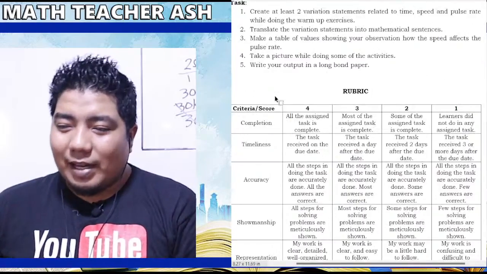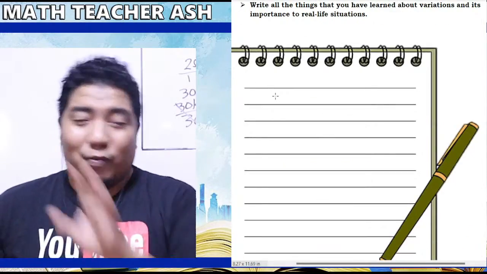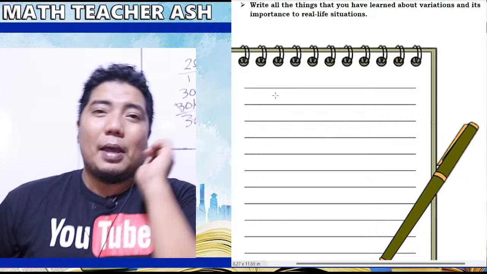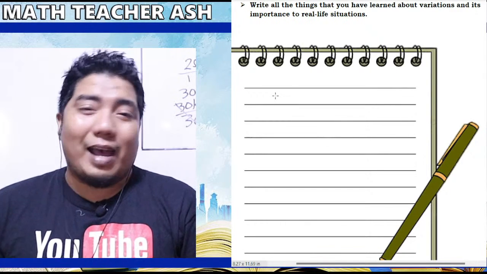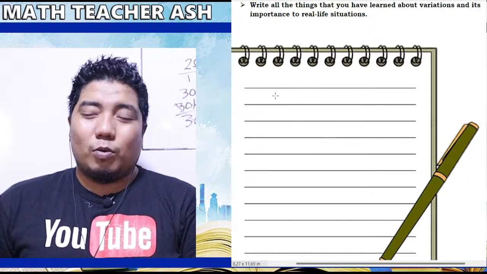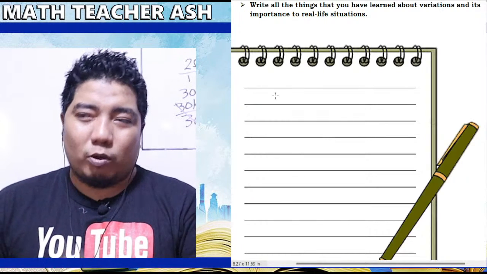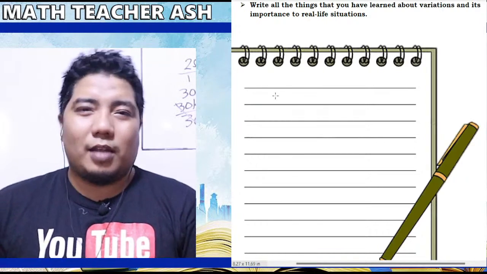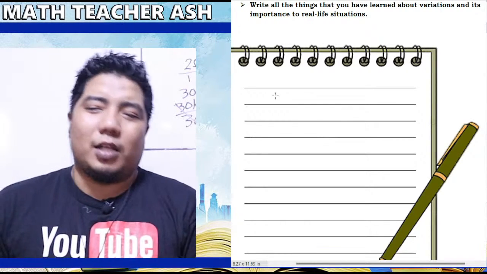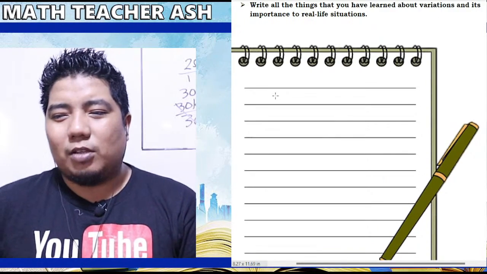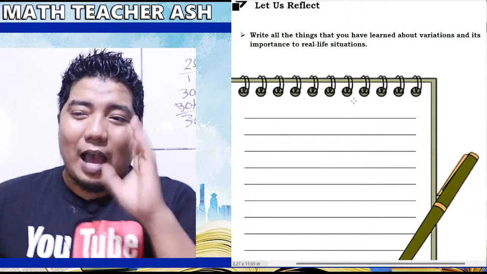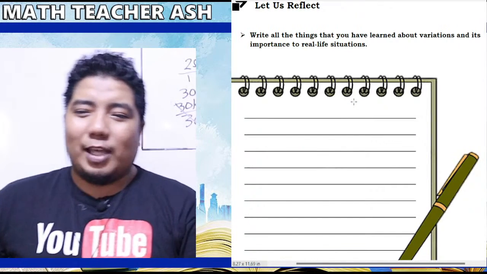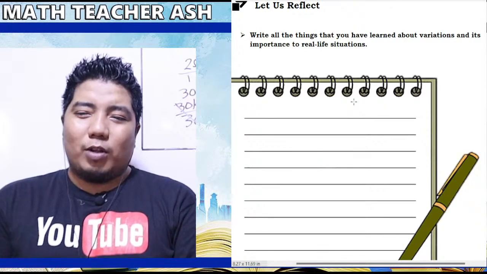And then, finally, we have here the reflection. Of course, ito, isasalin nyo pa rin parati because the reflection will serve us teachers to know what are the things you had a difficulty, kung ano yung mga nahihirapan kayo, na-confuse kayo, at kung ano yung mga naintindihan ko agad-agad ito. Okay, so just be honest. Walang mali or tama na sagot dito because this is just about what you have learned, what you have realized, what you have reflected about this module. Okay, so I think I have already discussed the because the next part of this one is the answer key.